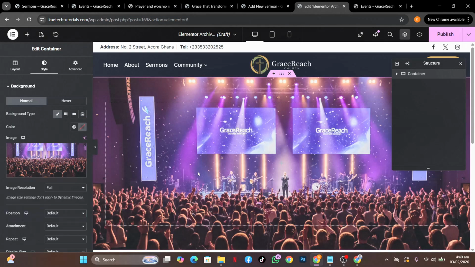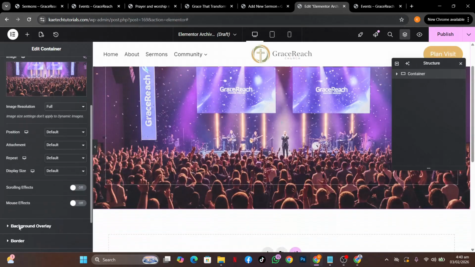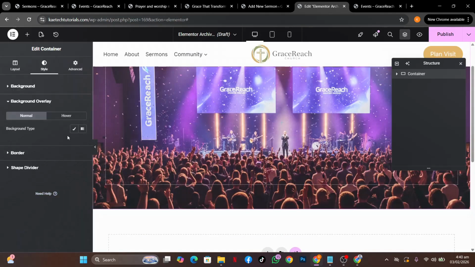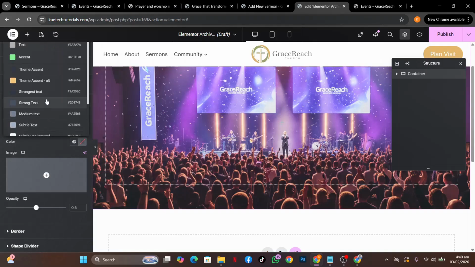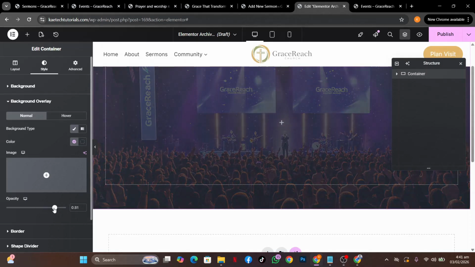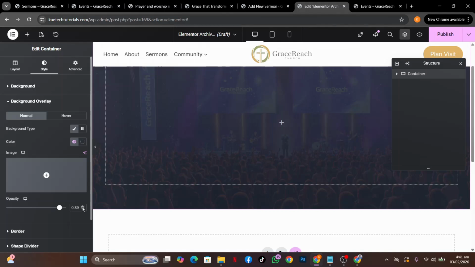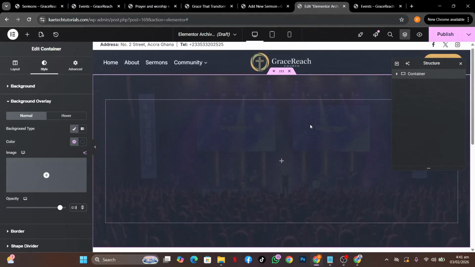Then I'll give it a background overlay. With the overlay, I'm going to choose this theme accent, and then I'll increase the opacity to, let's say, 0.9. So this is basically it.